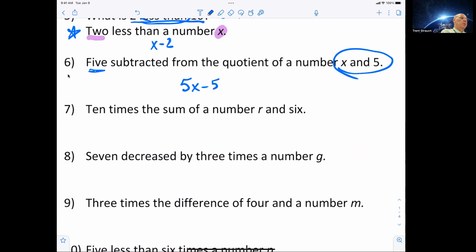5 minus 5. No, listen, Oliver, if you don't have this, I want you to rewrite it as this. All right? The number comes before the variable for multiplication traditionally. That's a good question, Oliver. Hold on. Oh, I'm sorry. Quotient. You're right, guys. You're right. Quotient. She said 5x by accident. She's always right. That's why I just assumed she was right.